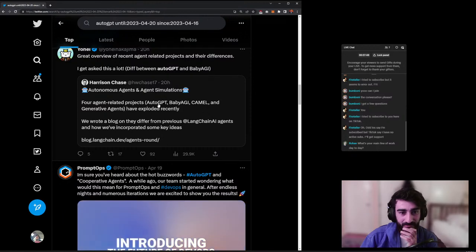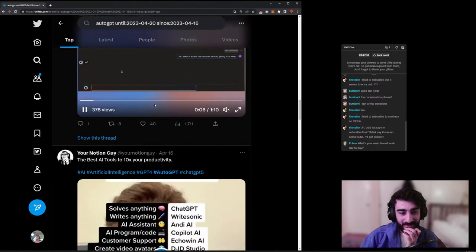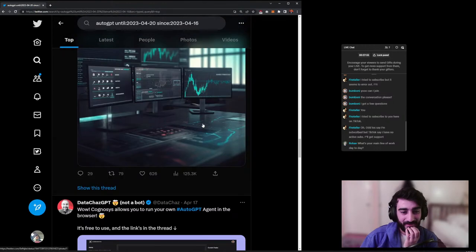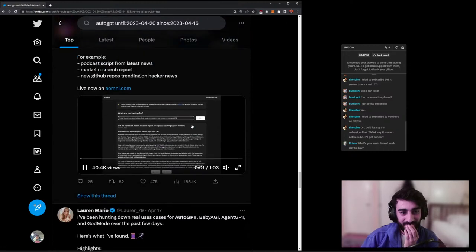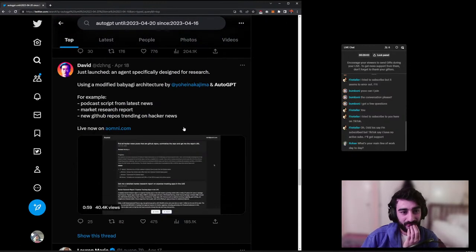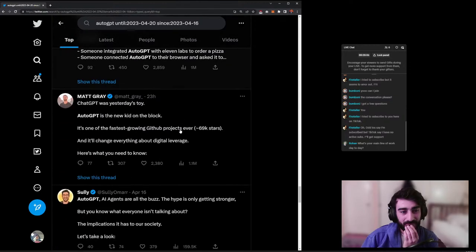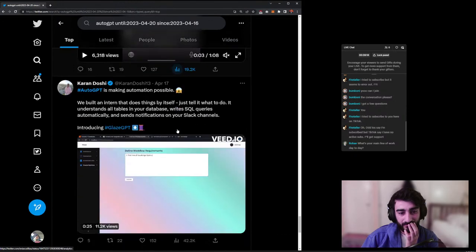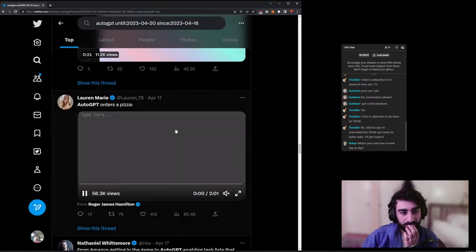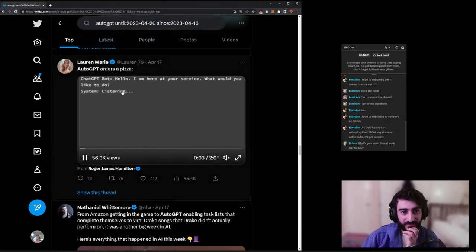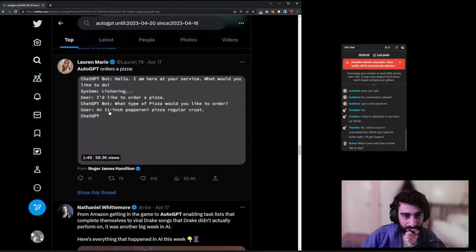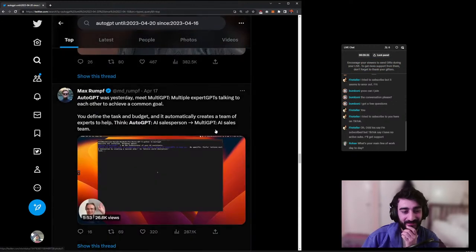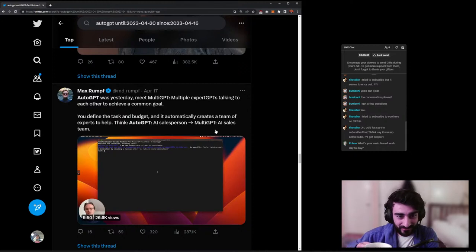These are all shit. We should just officially say that it still needs development and not to expect it to be able to do anything, because that's kind of what it's like at the moment. Auto-GPT orders a pizza. This isn't even the Auto-GPT user interface. People are just spreading these rumors, like, oh yeah, Auto-GPT can do this. But it can't.